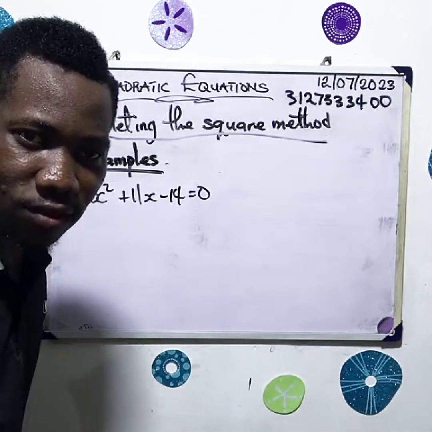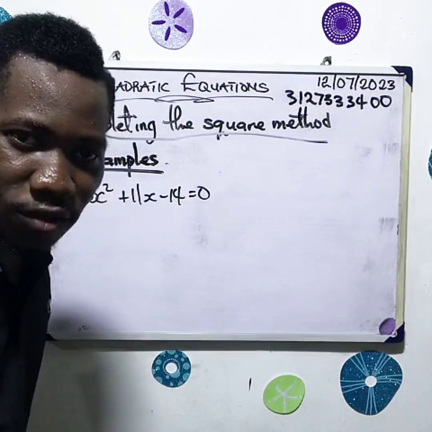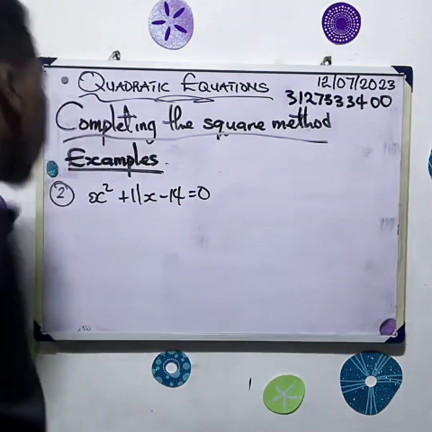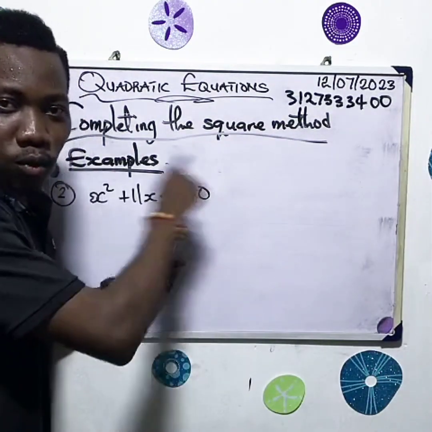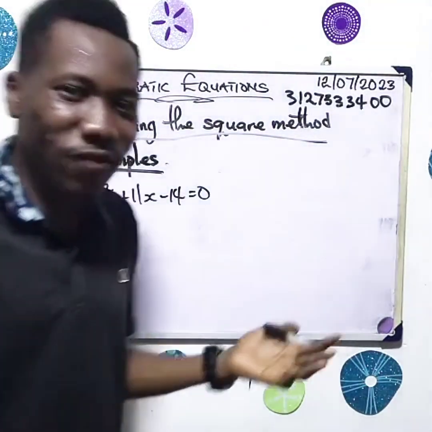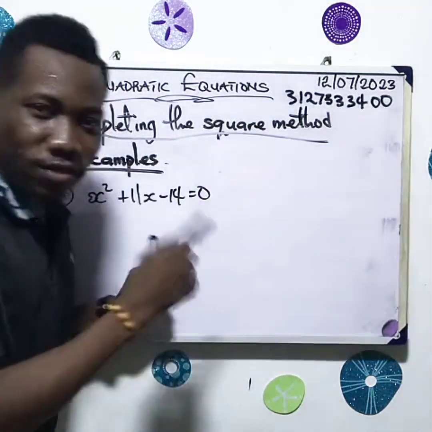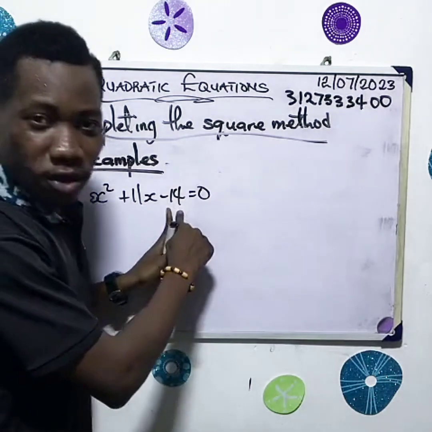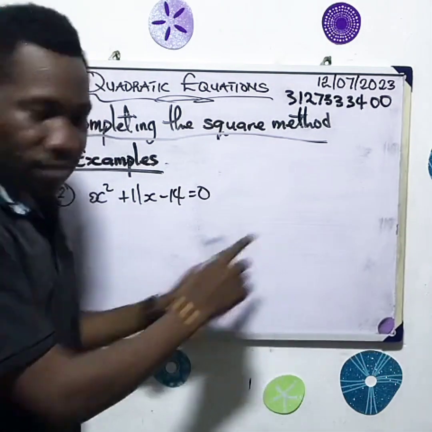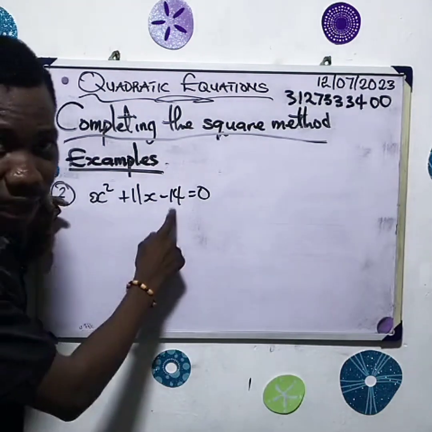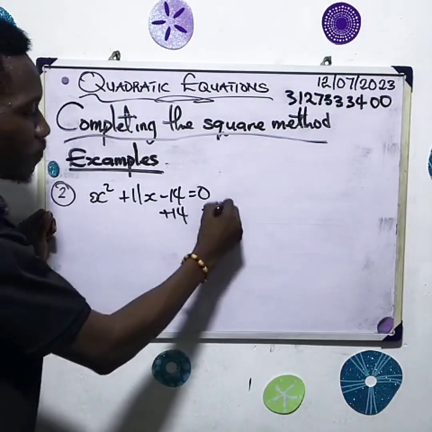Take the constant to the right. No, I'm not using another method for today. For today, it's the completing the square method. Subtract both sides. Exactly. Okay, good. The first thing to do when you are asked to use the completing the square method, unlike factorization, is move your constant to the right. So in that case, we are going to be adding 14 to both sides. So plus 14 plus 14.